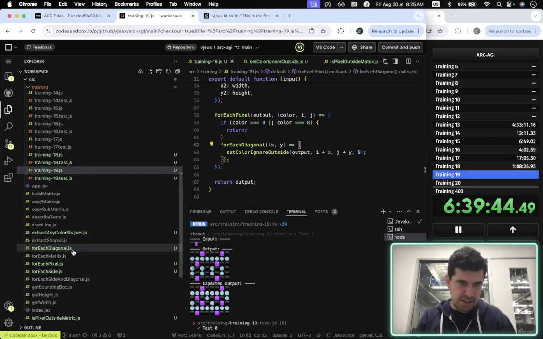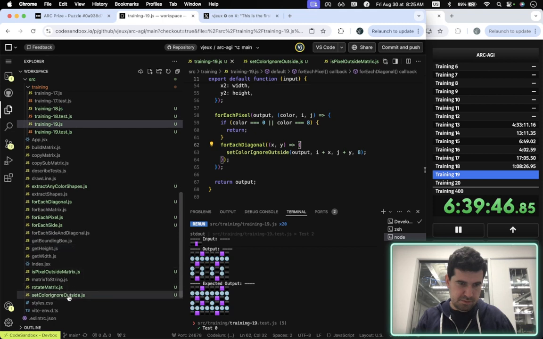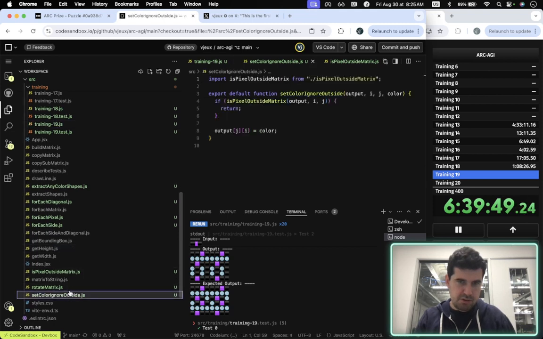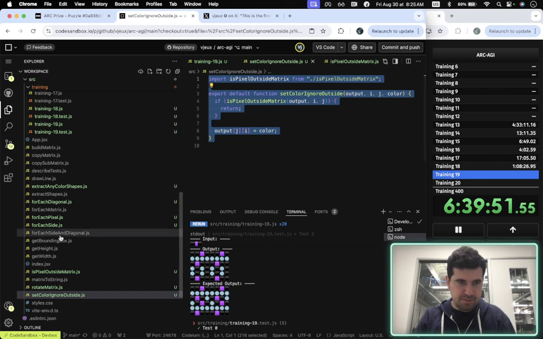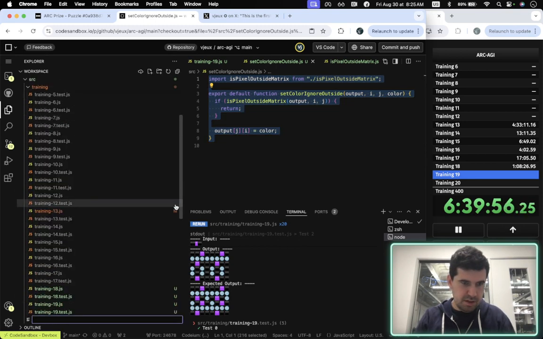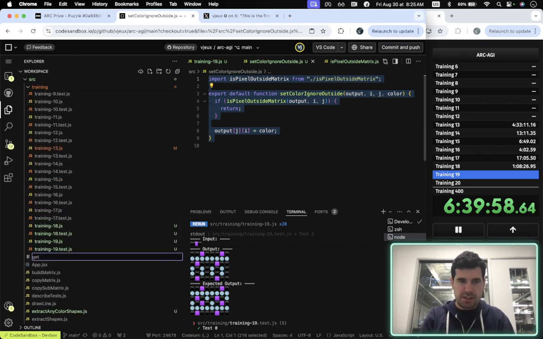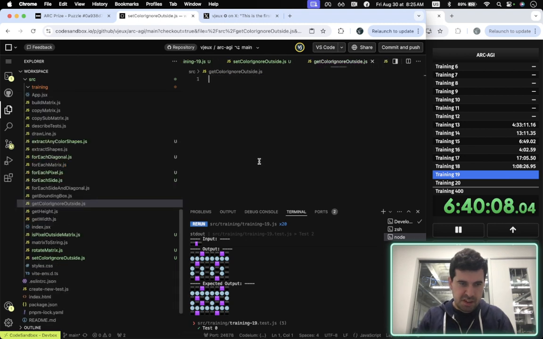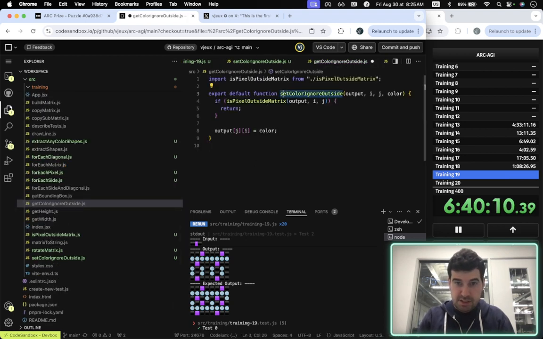So I'm going to do a get pixel, so get color, ignore outside.js. And so what I'm going to do with this is going to return undefined.